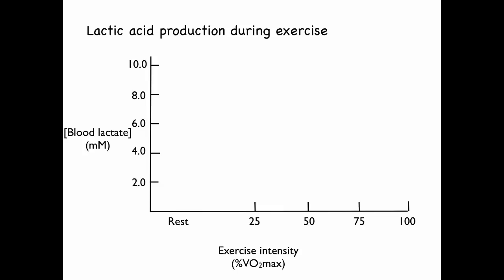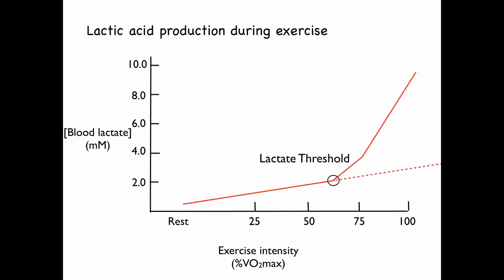The first thing we need to review is lactate threshold. You can see here on the y-axis is blood lactate concentration. That's an indication of how much lactic acid is being produced by the muscle and how fast it's being cleared. On the x-axis is exercise intensity. We would expect that as exercise intensity increases, so does the production of lactic acid and therefore the appearance of blood lactate. However, at a certain intensity, there's an exponential increase in blood lactate concentration. We call this the lactate threshold.